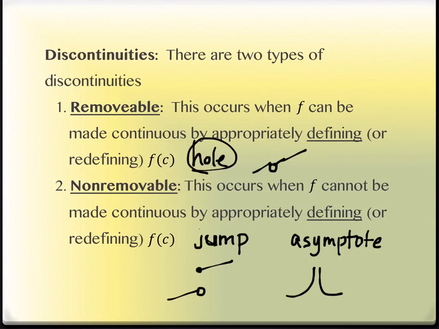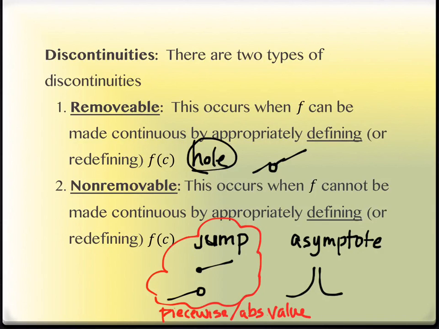So what our next examples are doing is we're going to take a look at some equations and decide if we have removable or non-removable discontinuities. That's what we're going to be looking for. So really what we're looking for are asymptotes, holes, and jumps in graphs. Let me just make one comment here while we're here. Jumps in graphs happen with piecewise functions or absolute values. We saw it happen just a minute ago with absolute values. So if you don't have a piecewise function or an absolute value, you're not going to have a jump in your graph. That's usually the one that does not occur. It just doesn't happen very frequently. However, asymptotes and holes in graphs do.